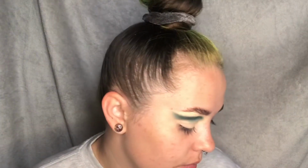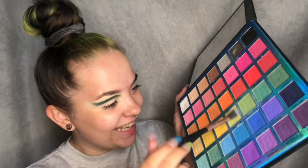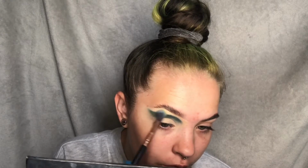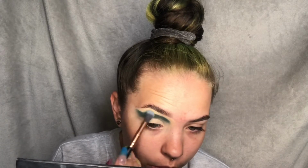Scary. And then it's a light green, so I'm gonna take this green here and then blend out that. In fact, I'm gonna mix Slice of Lime and Granny Smith. Who named these palettes? So I'm just gonna take it in slow circular motions, just above and through that green.